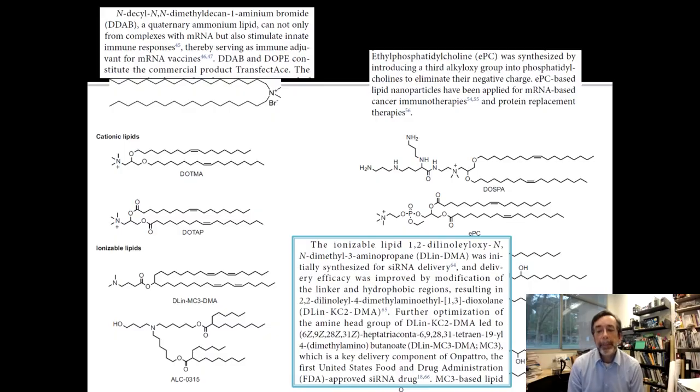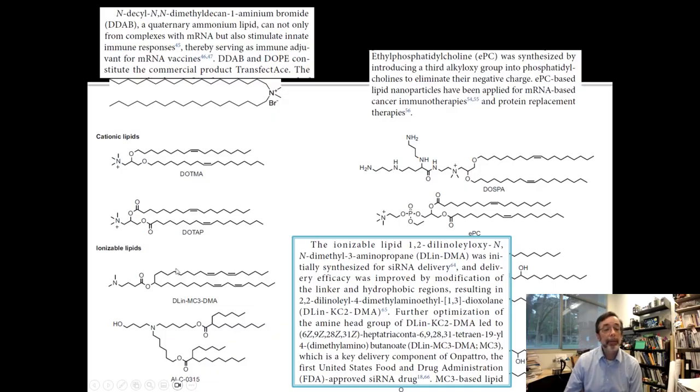So if you look up and down, you can see other things where they have the big long name, but it's usually better to be able to, you can take apart the big long name if you need to, but what does the big long name refer to? D-lin DMA. And so if we look over here, here's D-lin MC3 DMA. So this is a version of that. And in fact, you have several D-lin DMAs. There's D-lin DMA regular, D-lin KC2 DMA, and D-lin MC3 DMA.